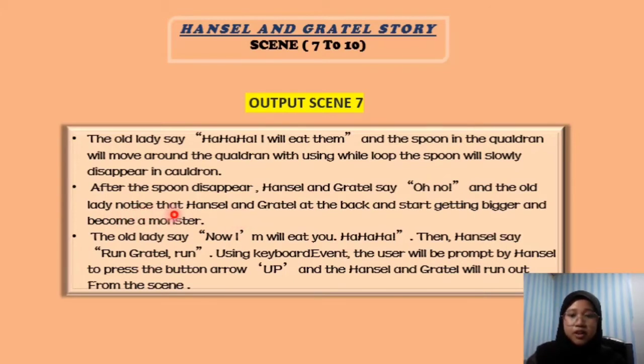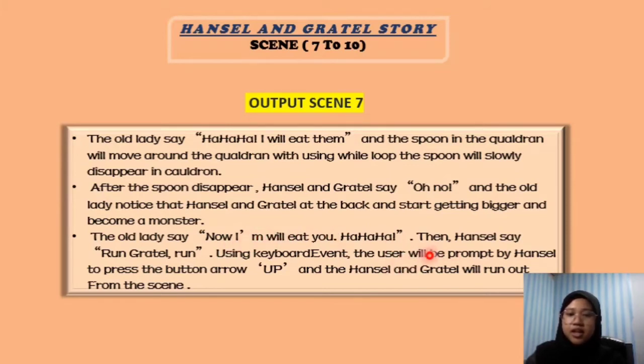So after that, the old lady noticed Hansel and Gretel at the back, and then she turned around and got bigger. So that's how the old lady became a monster. And then the old lady says that she is going to eat them.